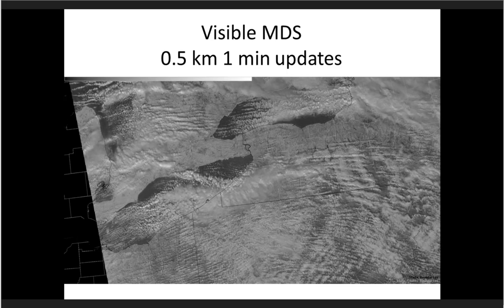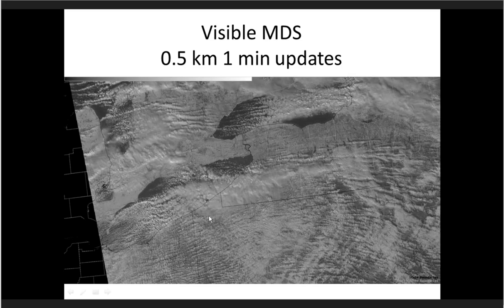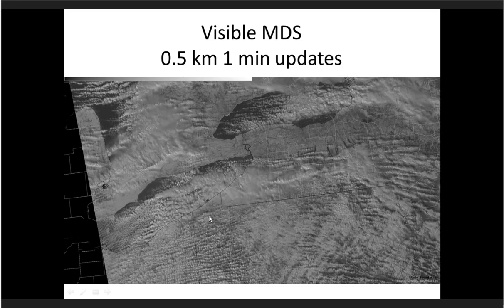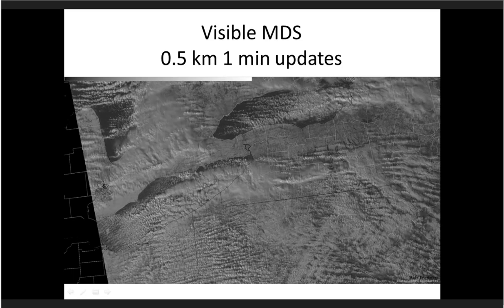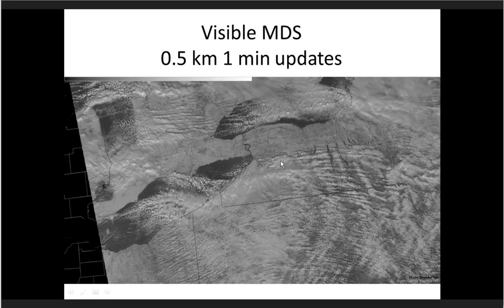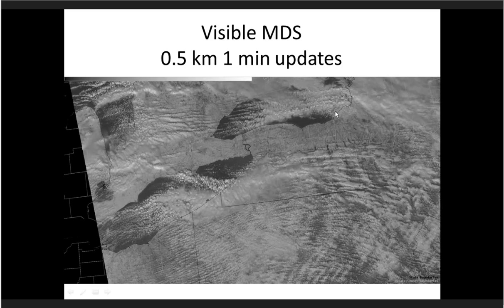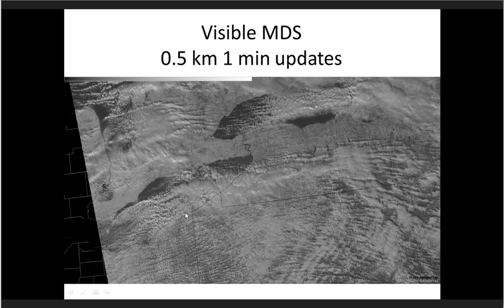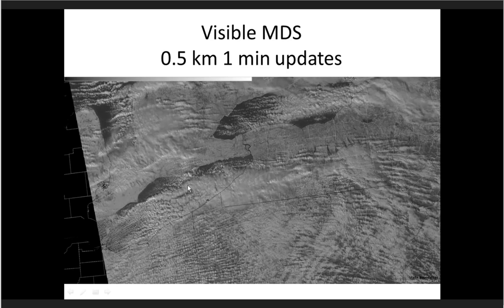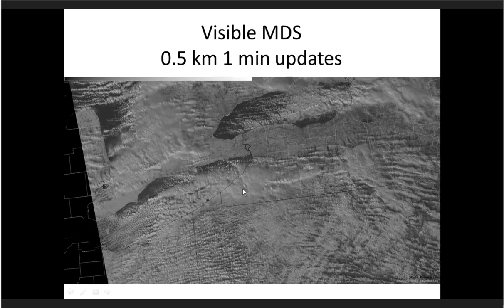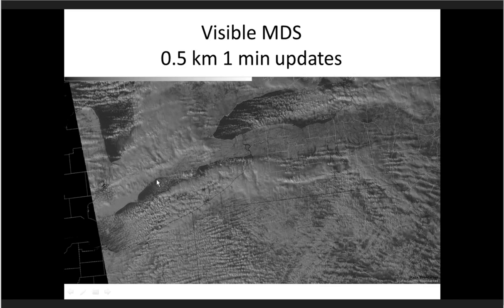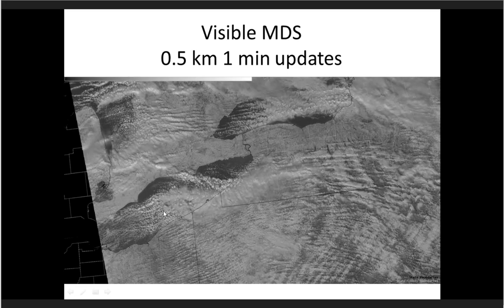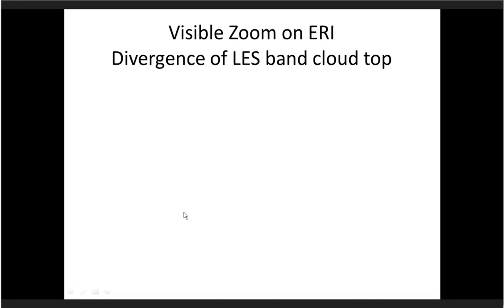Unfortunately, I didn't put the exact times, but obviously it's visible, so we know it's daylight. It's probably somewhere between 14 and 18 Zulu on Christmas Day, showing just the overall activity on the lakes. I wanted you all to get a feel. We have a fairly intense band here going into the Tug Hill of upstate New York, and we have some multi-banded structure here in Erie with maybe converging into a primary band there, and then some multi-bands here up on Lake Ontario. Now the next loop, I zoomed in a little bit.